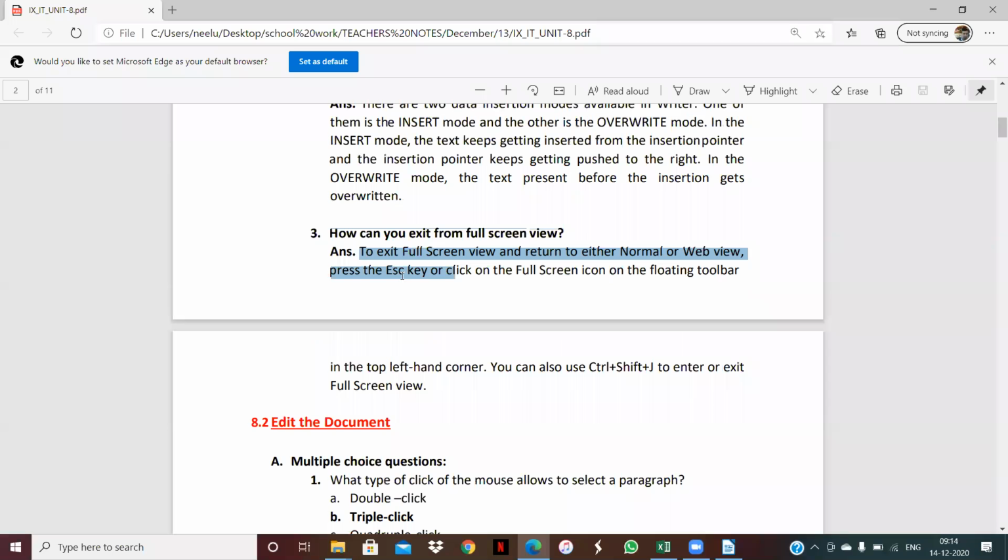Yes, my dear students, we can use the Escape key, that is the top first key of our keyboard, and with the help of the Escape key we can exit from full screen mode. We can also use Control plus Shift plus J to enter or exit the full screen view.